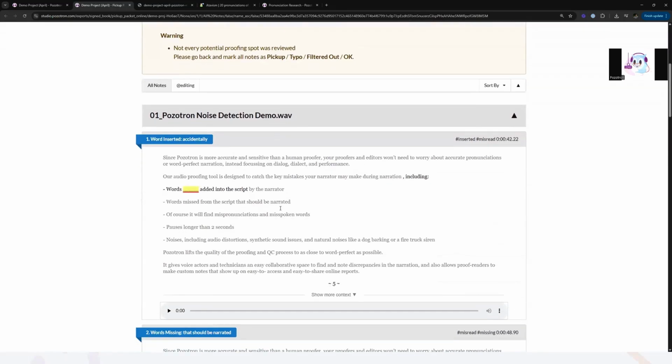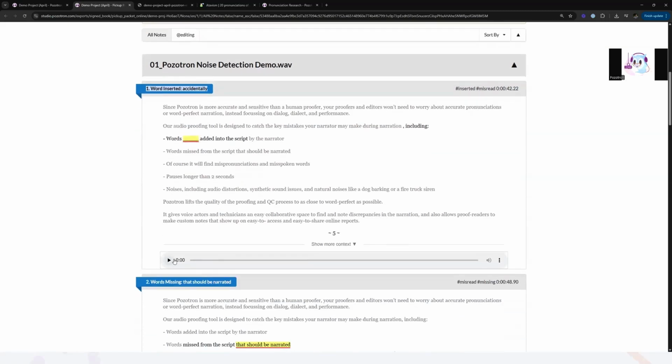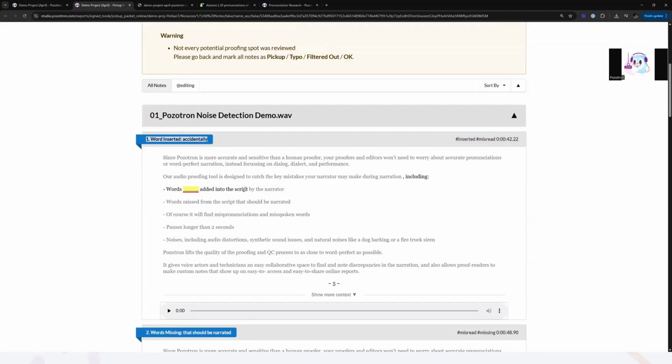If I scroll down, I can have this open next to my session and have the correct portion of the script that I need to reread, the timestamp, the issue that was identified, the original audio, have all of this available here. So having this side by side with your session can be helpful.